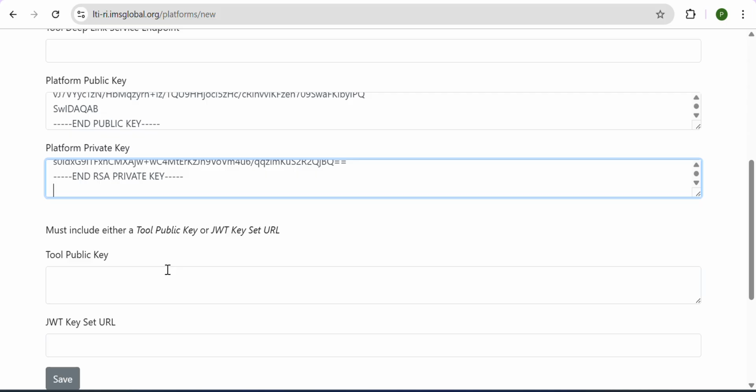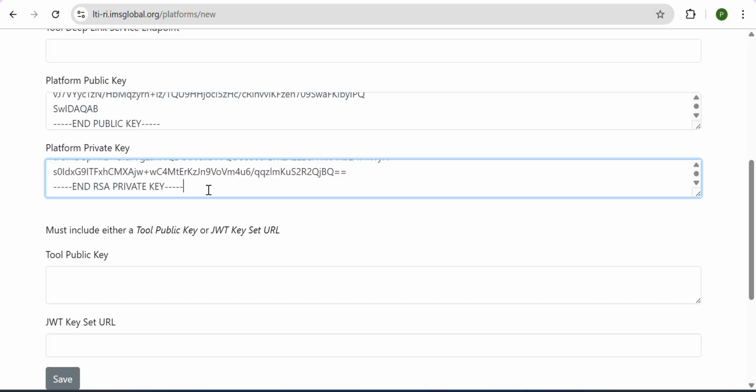So you might be wondering why we have copied the private key and saving it over here, and it would be visible to everyone. As this is a test platform, this is visible. Otherwise, in an actual real world scenario, this would be very safe and not exposed.